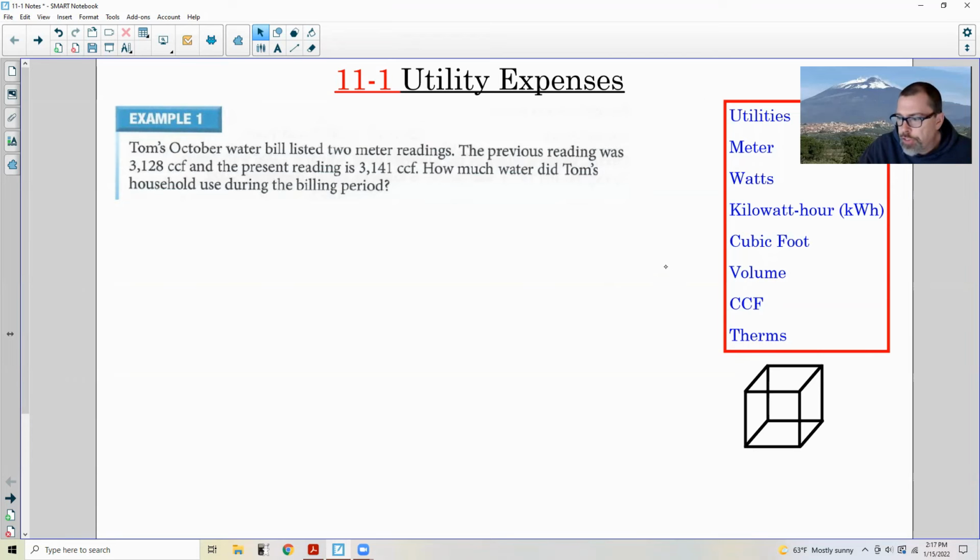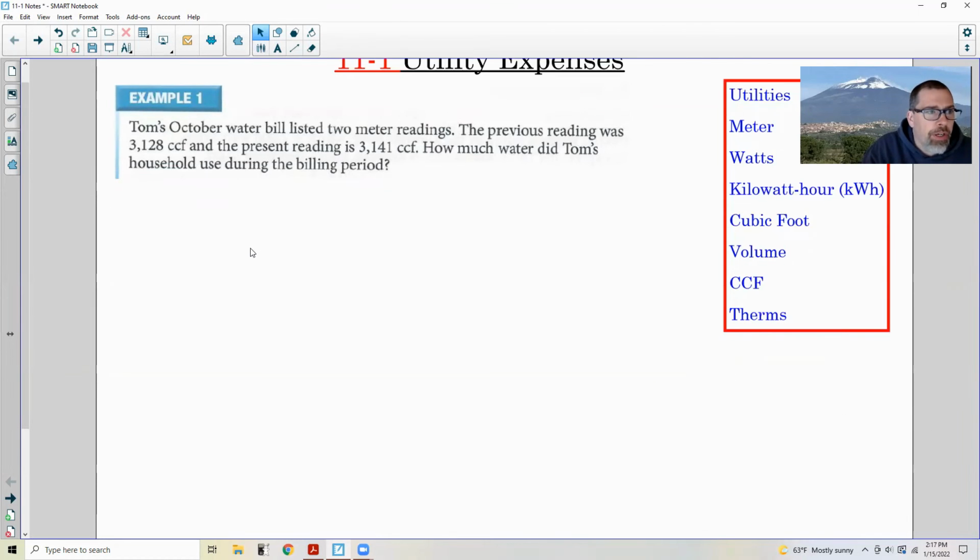Okay, and then therms, the last thing is a therm. What did they say about therms? When you're billed for your natural gas usage, the units are often reported in therms. So it's a natural gas usage. Okay, and so that's the definition. So let me just clean this up a little bit and we'll get right into example 1.